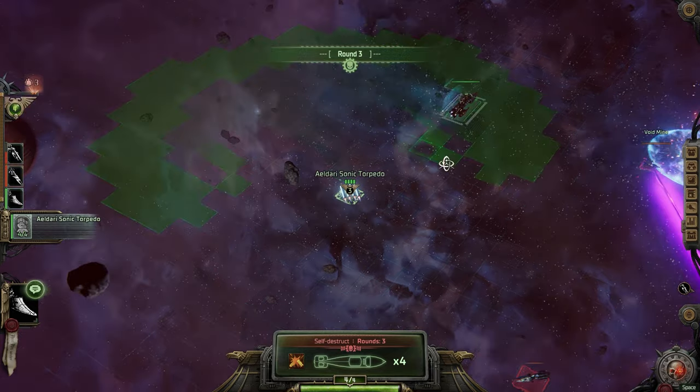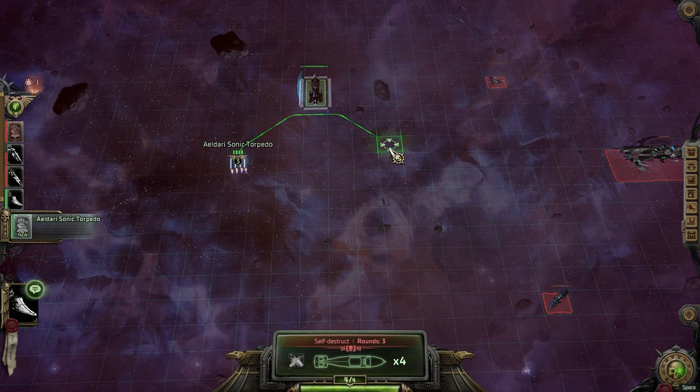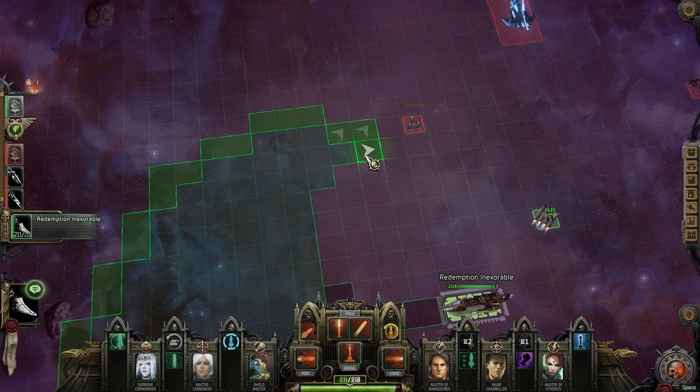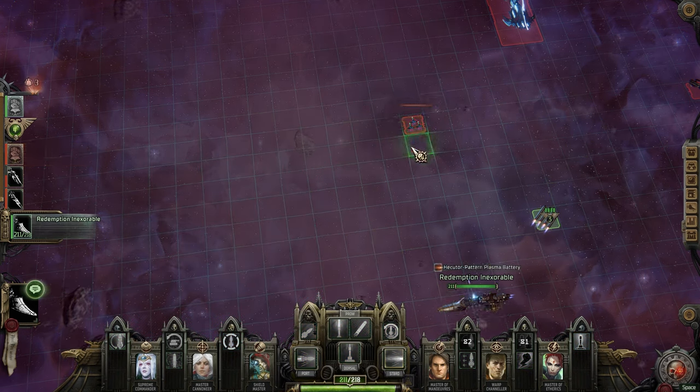Fade into nothing. They did go after that and in fact destroyed it. Right, Aldari sonic torpedoes, we'll move around. Okay. So we can start by shooting them. Let them taste our fury.